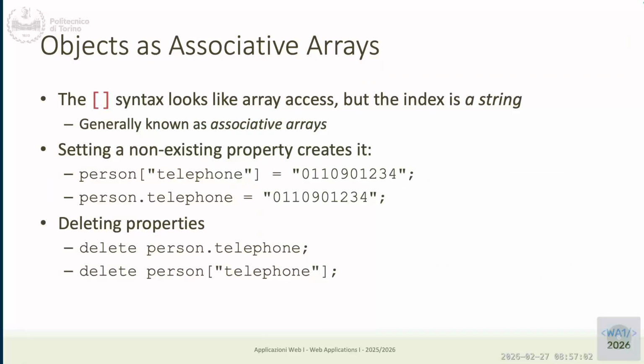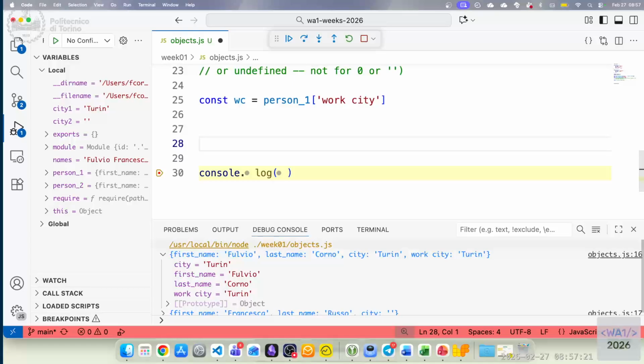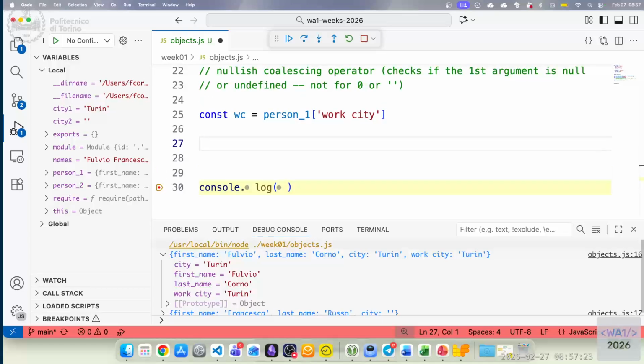Since the bracket notation exists, we can also think, in some cases, to use the objects as cheap associative arrays. So imagine you are building a small phone book, and you want the phone book to associate some names to some numbers, to the telephone numbers, for example.